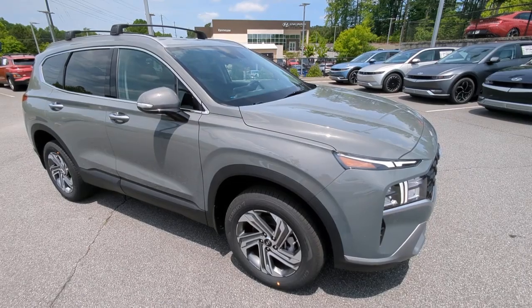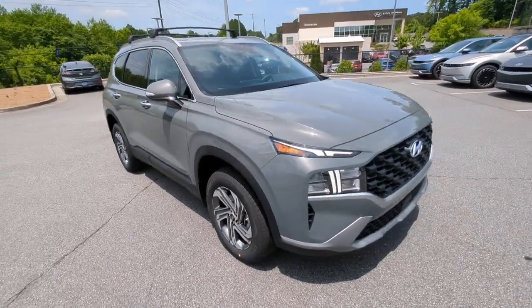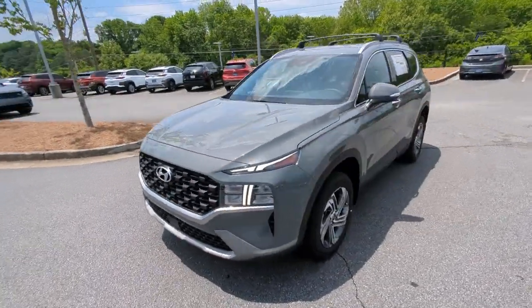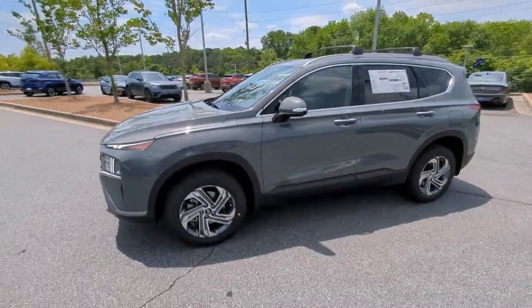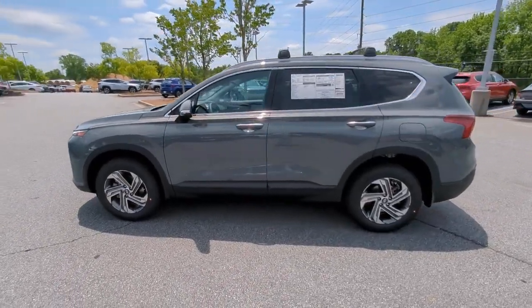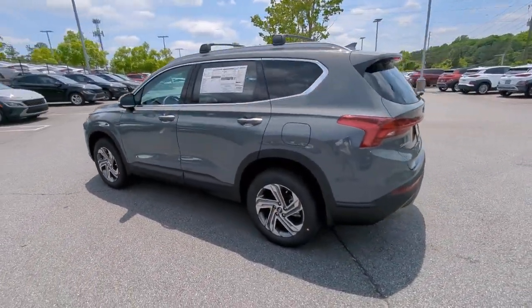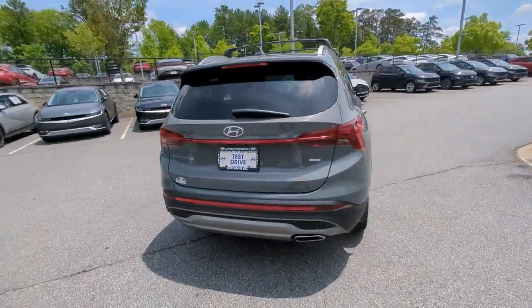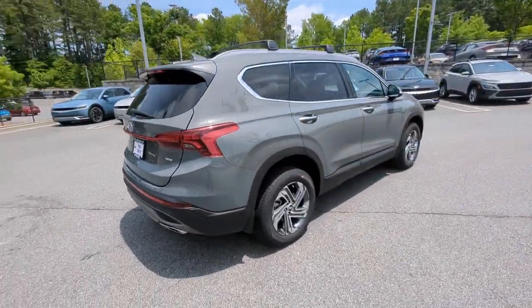Get into a car with value. 2023 Hyundai Santa Fe. All you need to do is relax and enjoy the ride in this stylish and capable Santa Fe. This mid-sized crossover delivers confidence and comfort thanks to features like standard driver assistance, a spacious, well-equipped cabin, and standard infotainment tech.